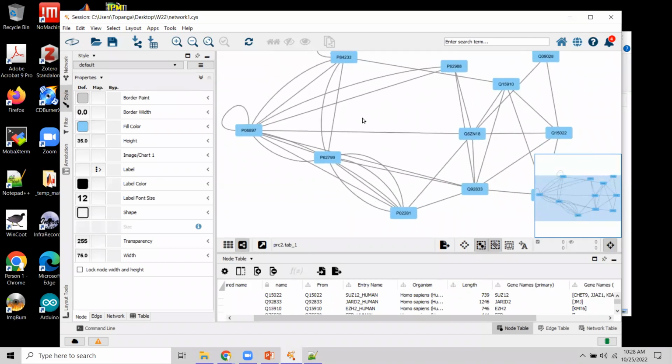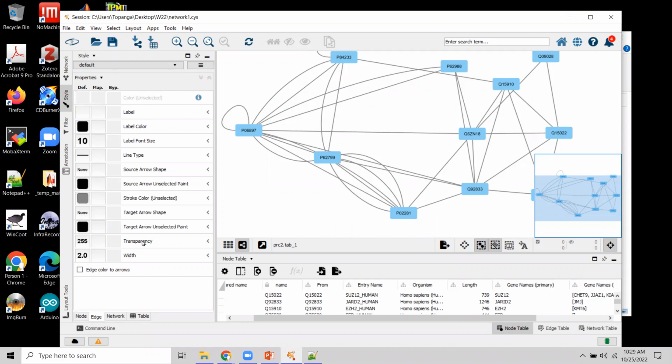You get to it by going to the styles tab, and there are going to be two options. There should be an option for nodes, and we see options for nodes, and then there's another tab for edges.